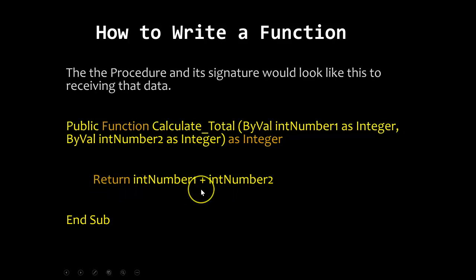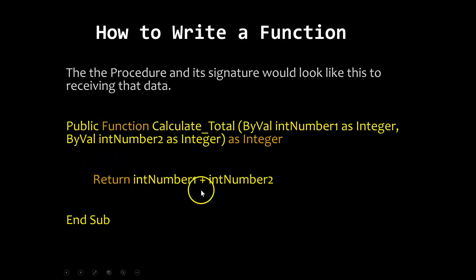And I'm going to show you in the next video different ways of writing functions. There could be a lot of code in here based upon what we're doing, but in this case, I'm going to return the sum of number 1 and number 2. What it will actually do is take 10 plus 15, that's what I set it to, and return 25. One thing you will learn is that you must have a return in a function. That's not for every programming language, but it is for Visual Basic. So every time you write a function, you must have the word return in your function, based upon what you're returning.